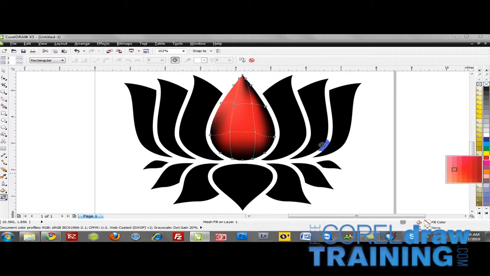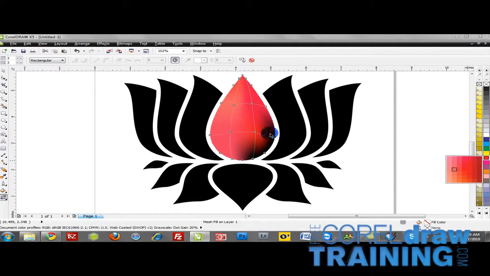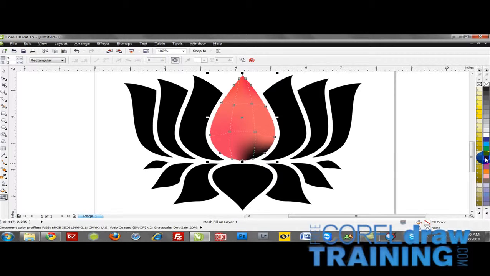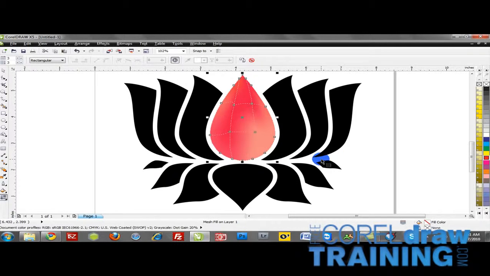Now, when you're doing this, pay particular attention to kind of creating a play on light. So think of how would light affect this particular design. Should this look like it's top lit or lit from the bottom or left or right hand side? So just kind of keep that in the back of your mind when you're laying this out. How would light really impact this? And the better you do that, the more realistic it's going to tend to look. So I'm just going to go ahead and finish this particular design here. Now we can see the effect on screen.